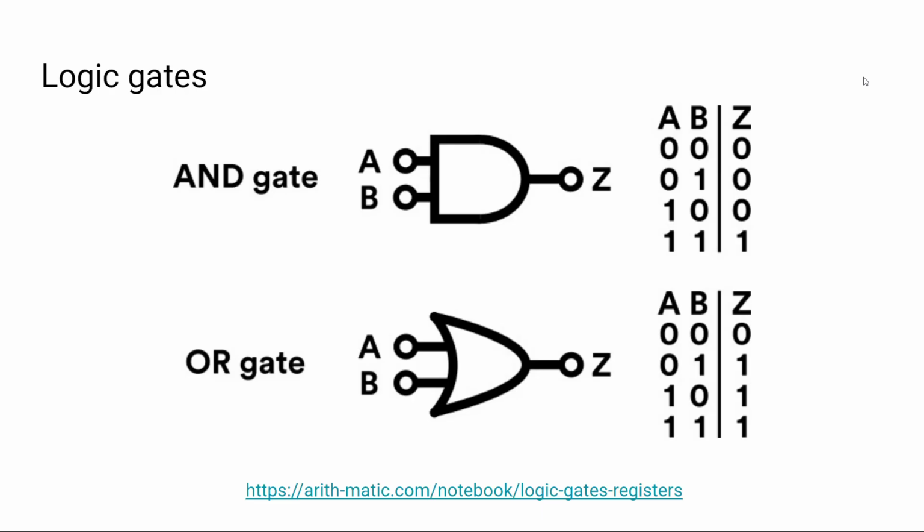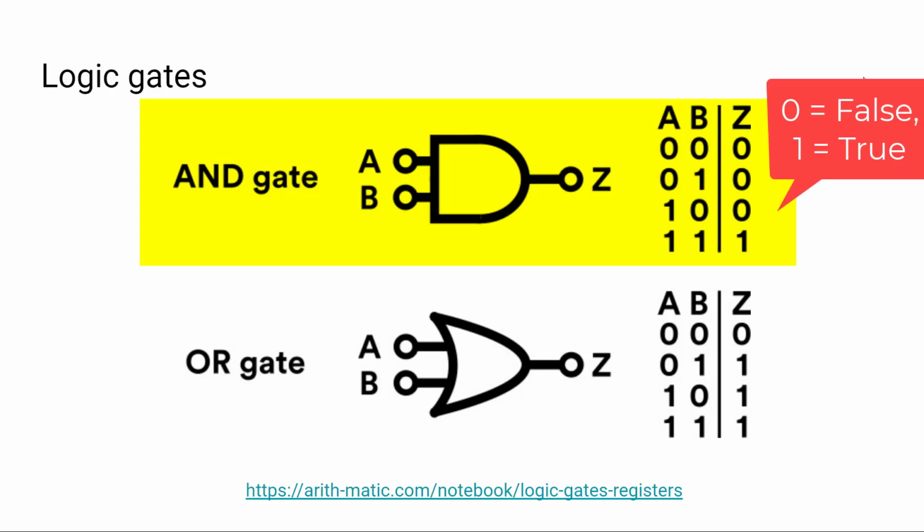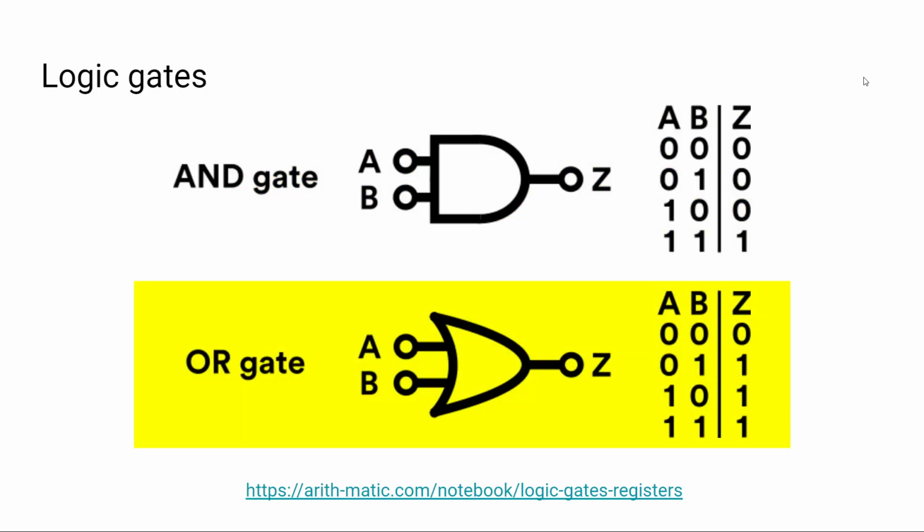Here's a diagram that represents a logic gate for AND. The connective is the shape that looks like a circuit, and it has two inputs, A and B. Each of these is a Boolean value, either true or false, or 0 or 1, and the output is called Z. The truth table here is a binary version of the truth table you saw earlier. Down below it is the logic gate diagram for OR, and here's the one for NOT.